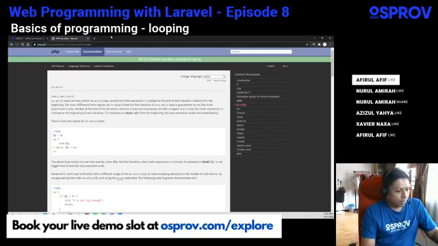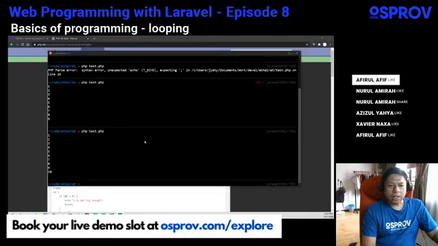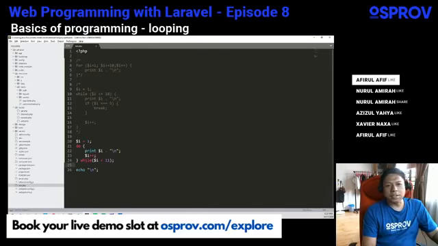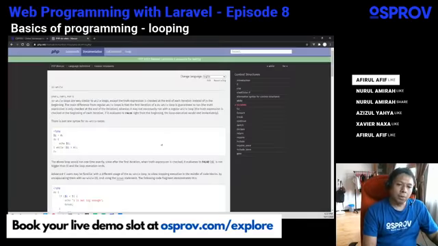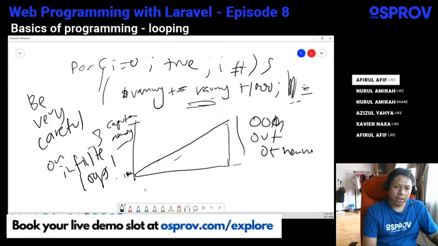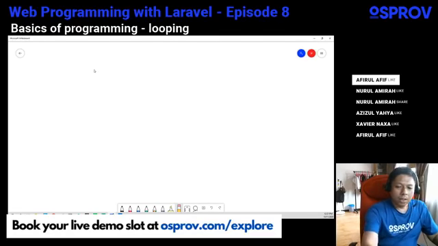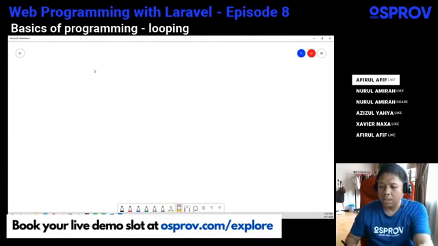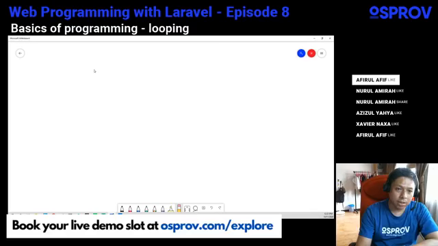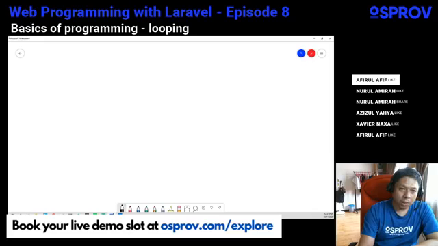So I think this is one of the common loops that we have. But this is what we call iterative. We are doing this iteratively. What does it mean by iterative?